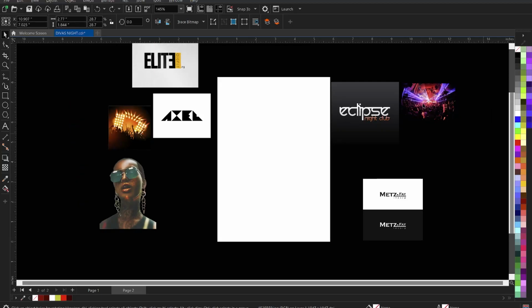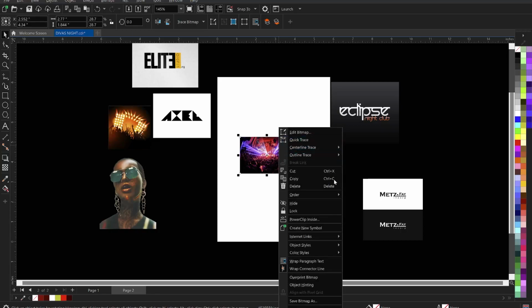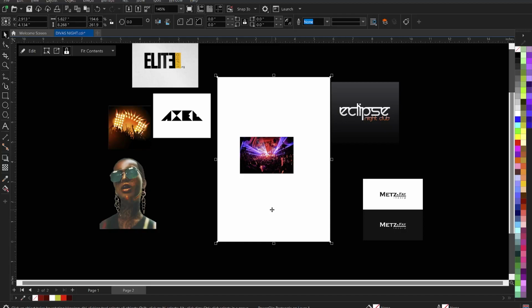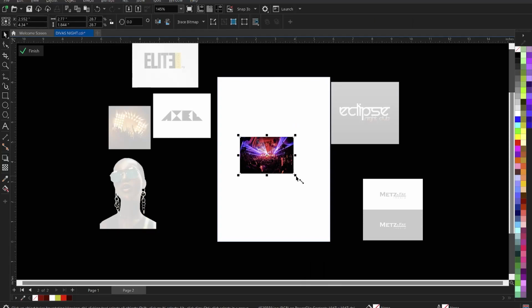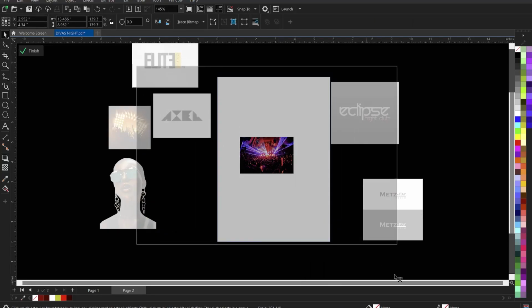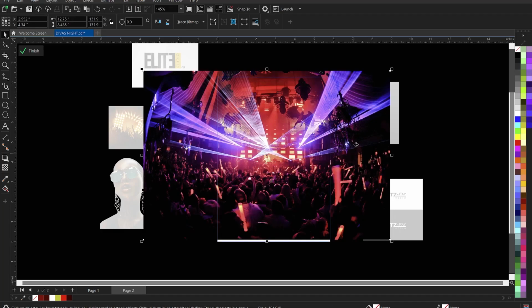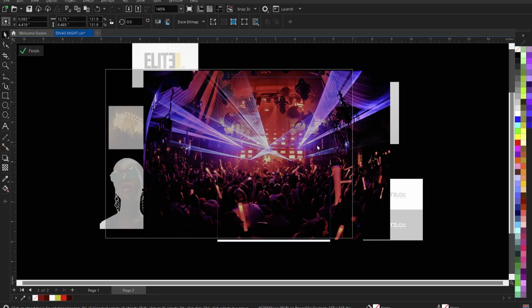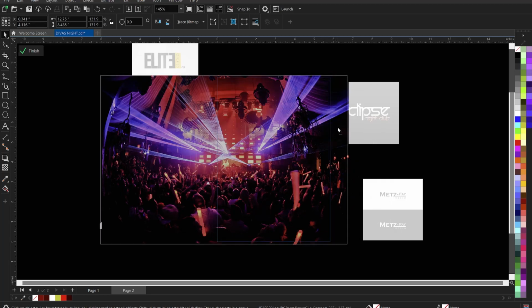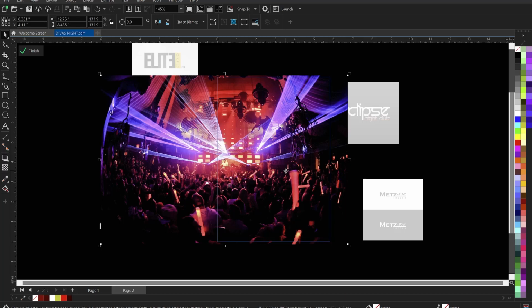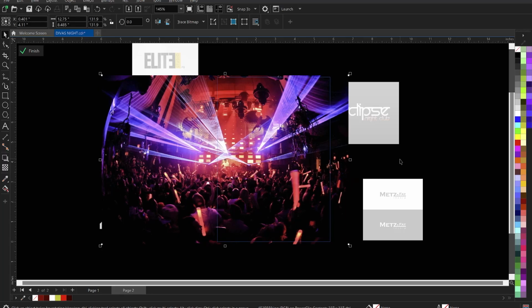We are first of all going to bring in this background, right? And then right click on it and say power click inside. So we'll power click inside the box, right? Then we right click on it and then come to edit power click and then scale this up like this. This is the part that we need, right? We need this part. We'll scale it like this, right?